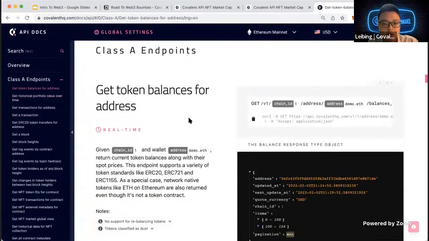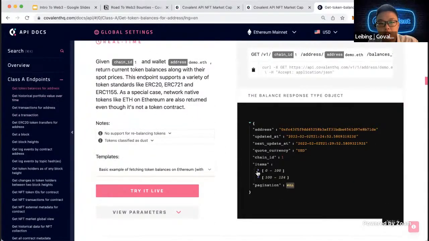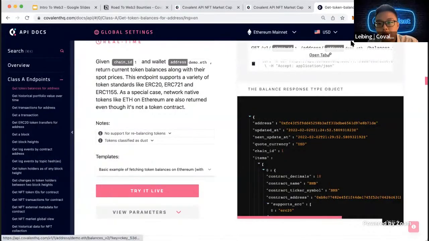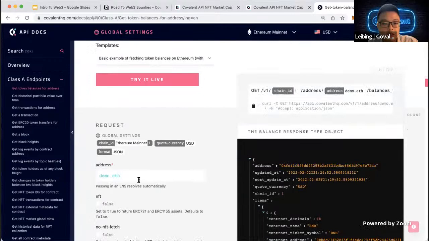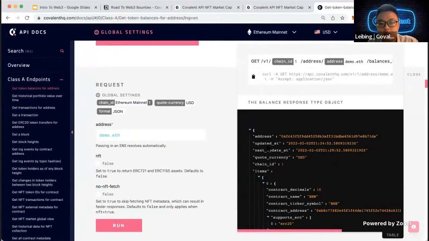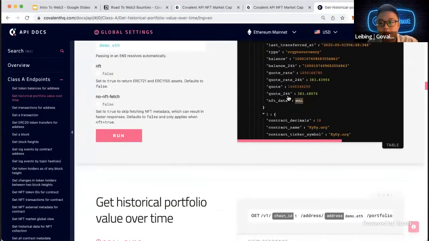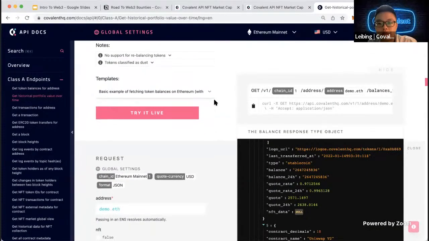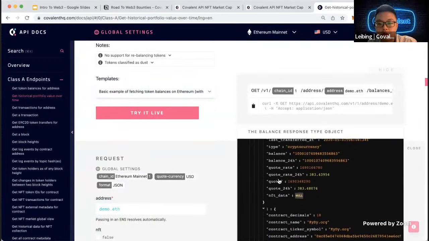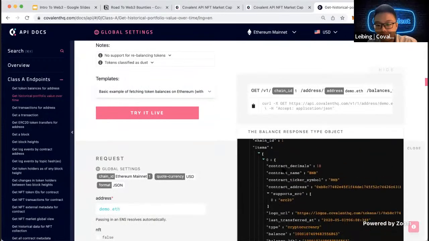So for instance, I get token balances for address. This is a sample response for this sample address that I've input here. You can put any other address here to see what kind of response you get for that address. So this feature on this side allows you to have a quick and dirty overview of the response object.